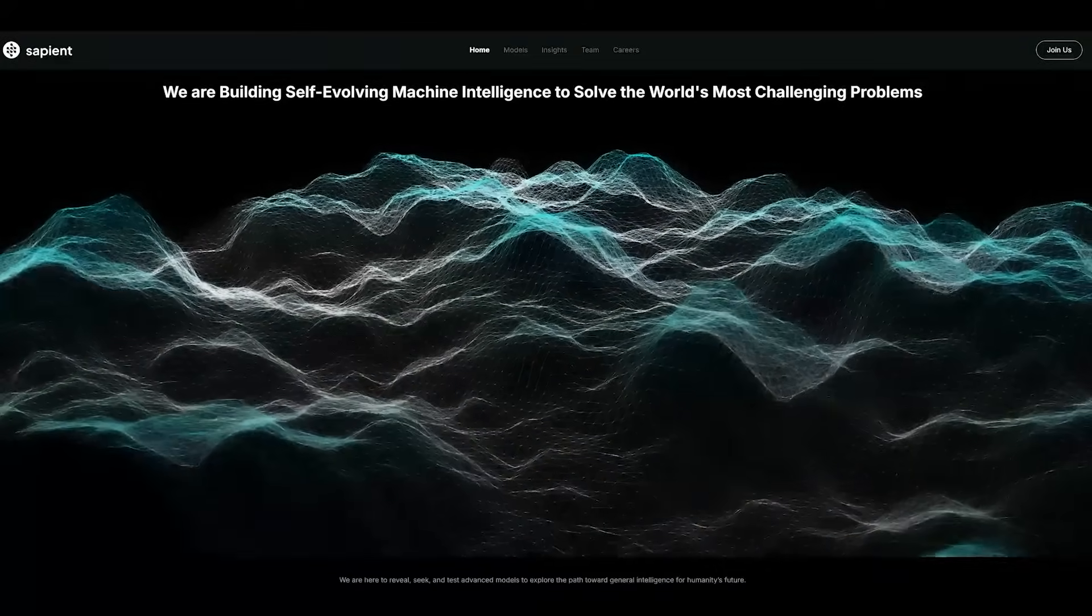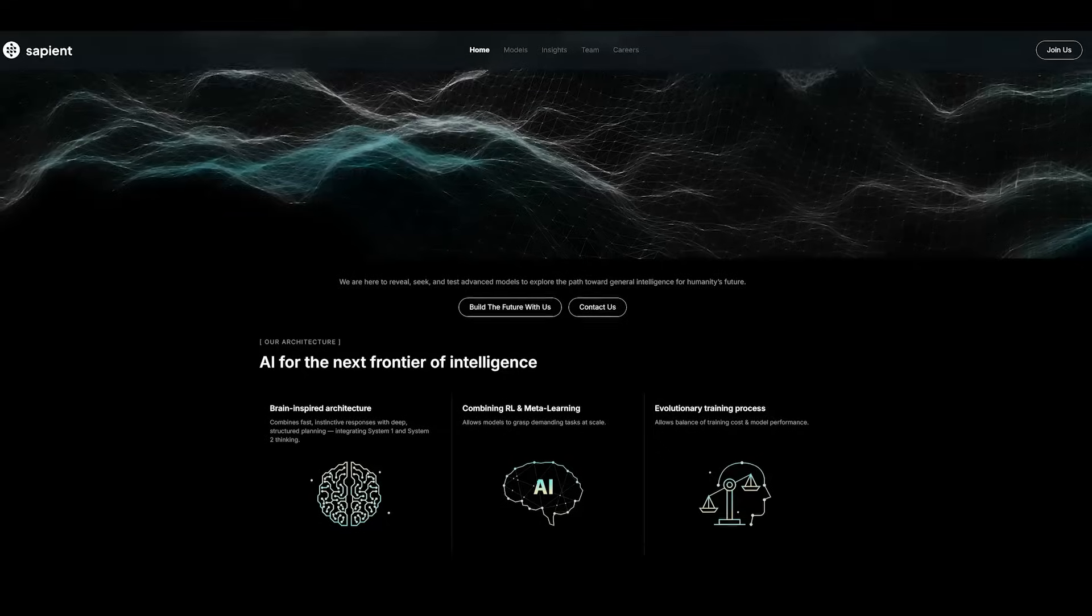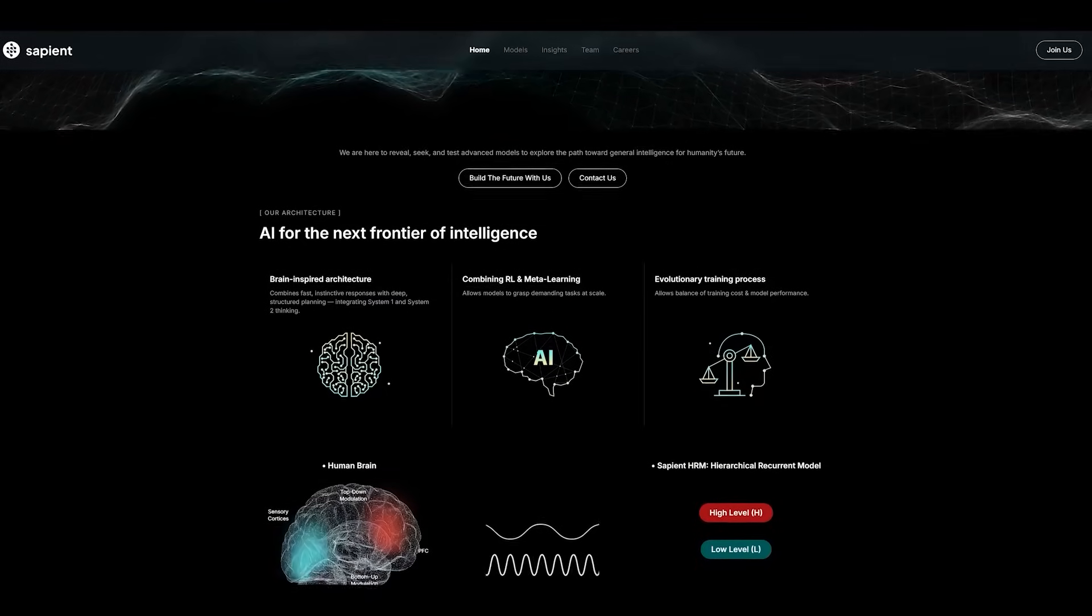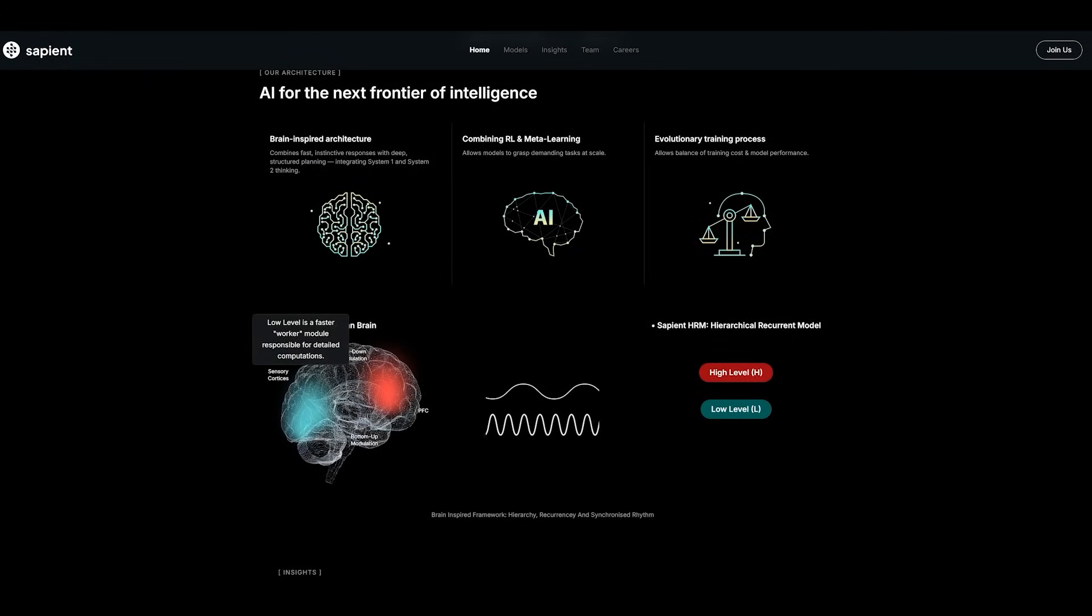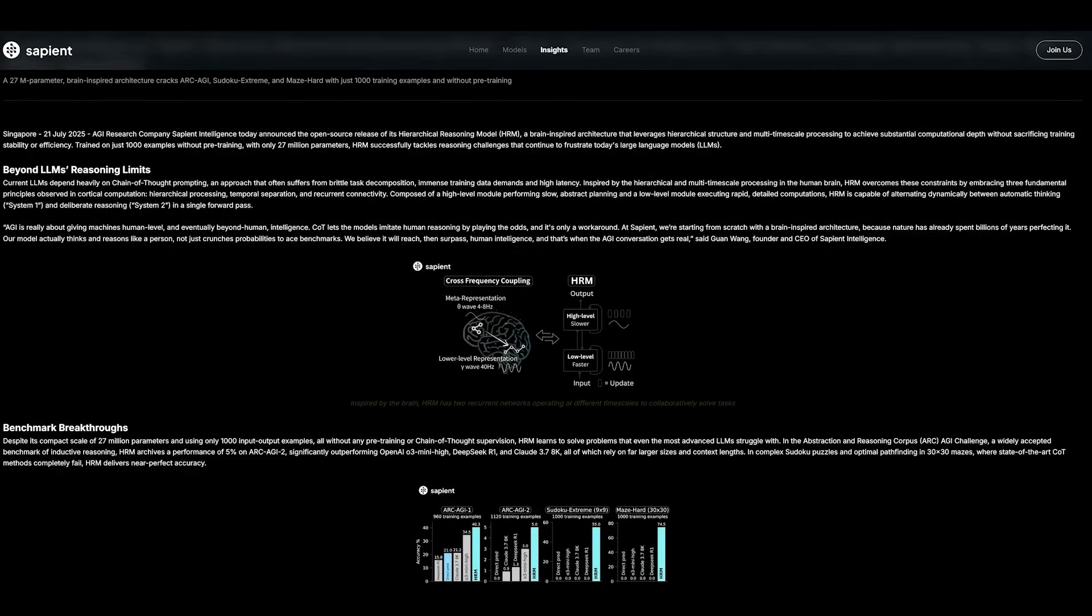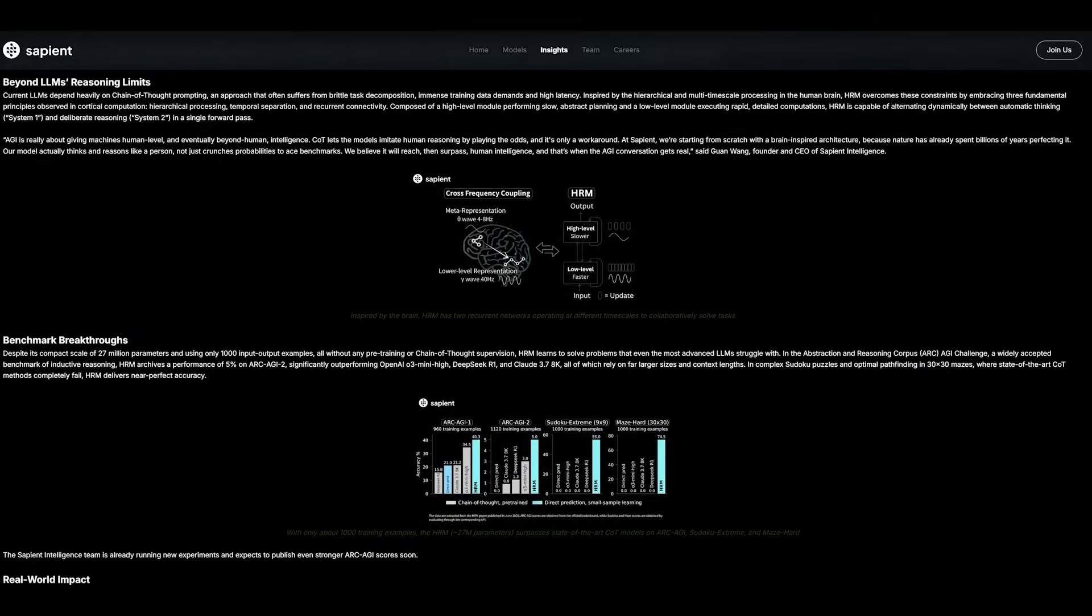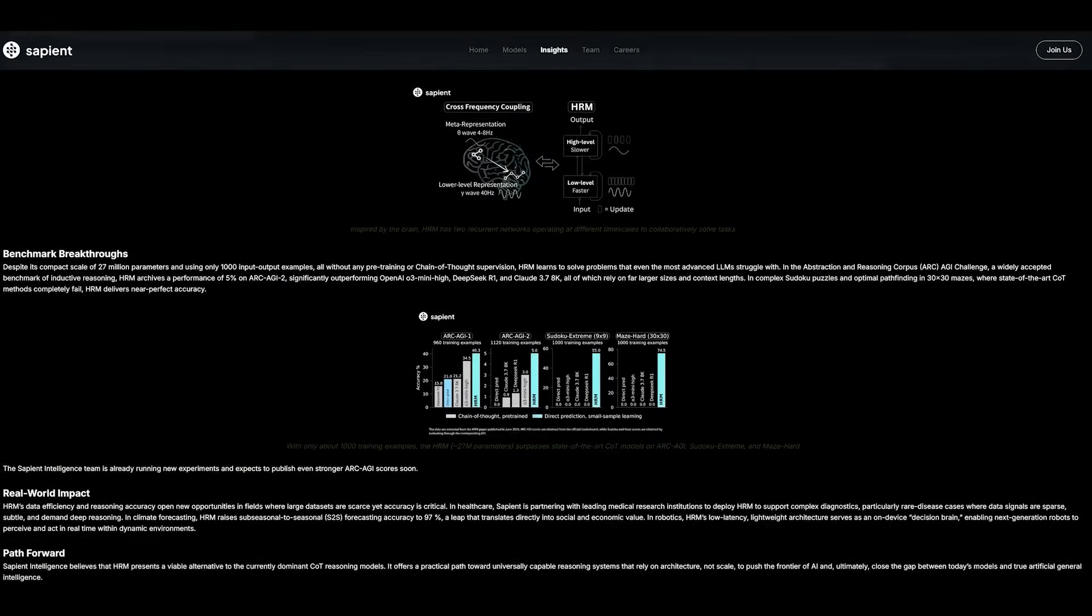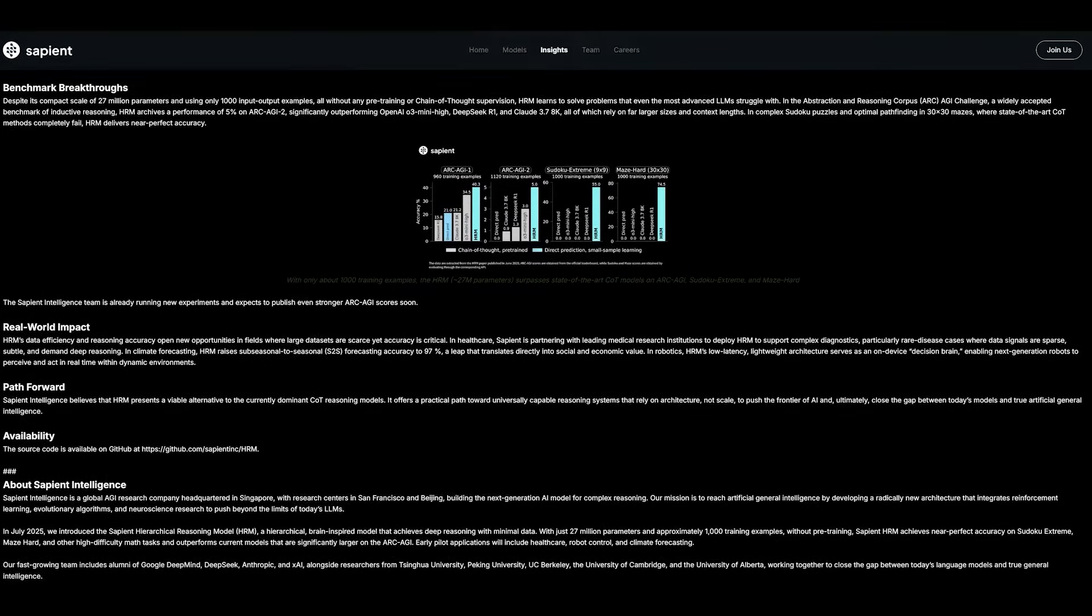In this new picture, HRM, or HRM-like architectures of pure reasoning, can be attached to the current LLMs and basically replicate the system 1 and system 2 thinking paradigm in the brain, where the LLM acts as the impulsive, intuitive, and fast responder, while HRM plays the role of deliberate, deep, iterative thinking. As we've been all waiting for, the field is changing direction toward more deliberate, innovative, and brain-inspired architectures to pair with LLMs or replace them entirely. And HRM, if nothing else, is one of the first ones to show there is a lot of room for improvement.